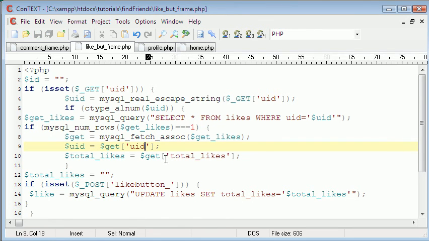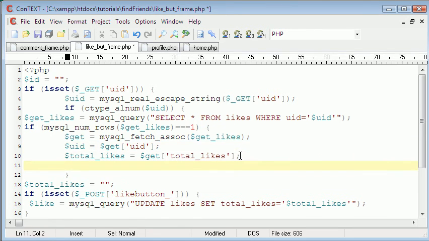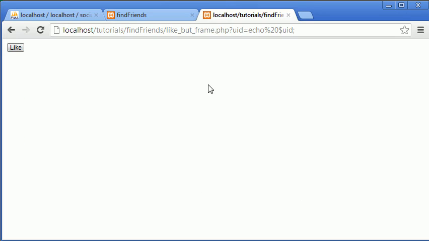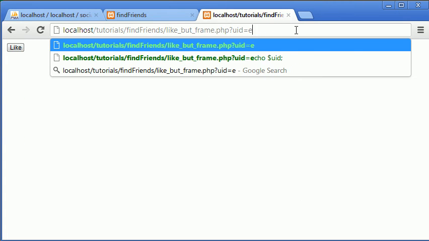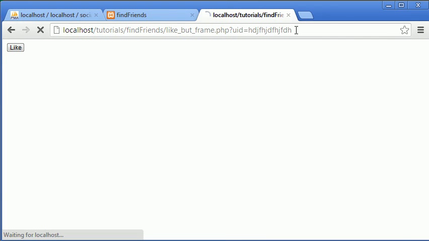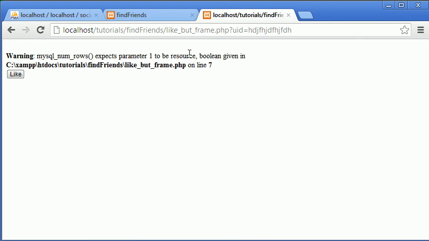So now if inside these curly brackets we echo UID, we should only get echoed something if it's actually in the database.